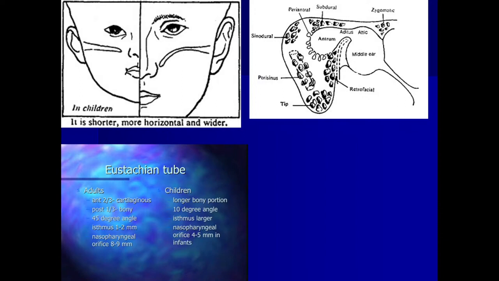So really, the picture shows us the predisposing factors which led to the more frequent incidence of acute otitis media in infants. Eustachian tube: shorter, more horizontal, and wider. Adults have an anterior part, 2/3 cartilaginous, and it's longer, and the posterior 1/3 bony, with a 45 degrees isthmus angle, which prevents infection from coming in adults, but in children it has a more straight direction.